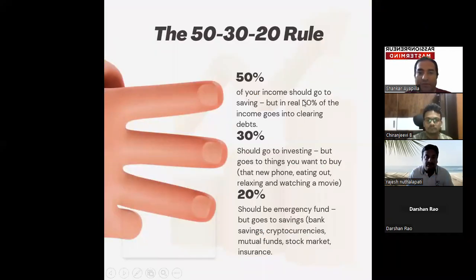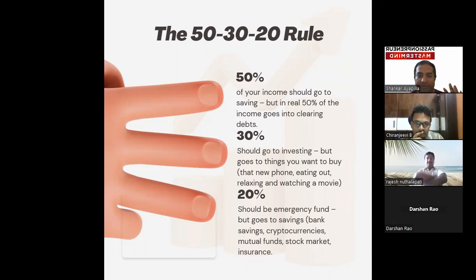Okay. So first, let's try to understand the 50, 30, and 20 rule, right? Whatever we are running, if you observe carefully, almost 50% of your income is mostly burnt in terms of expenditure. Like your day-to-day expenses, or it could be clearing up some dues or loans, some bad debts. So you could have different types of expenses, right? Whatever you earn, the majority of your earning goes into 50% of expenditure only.